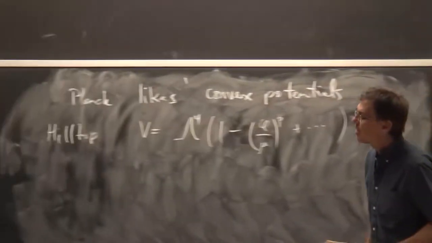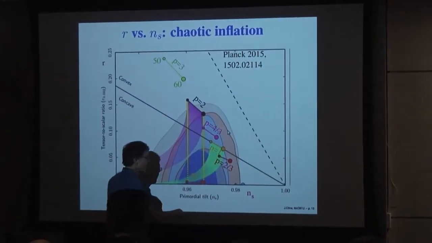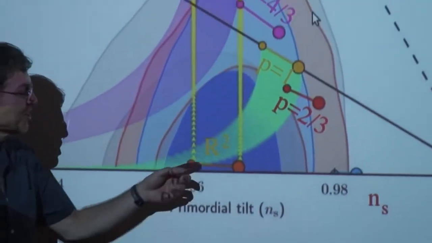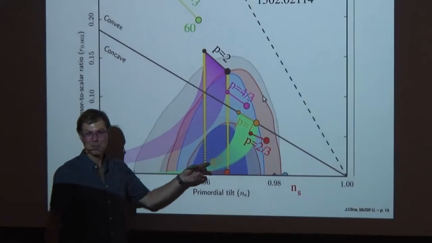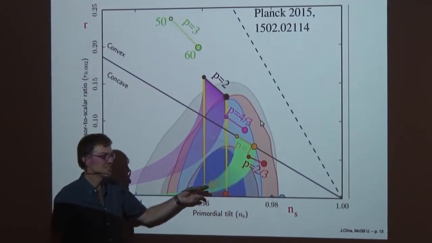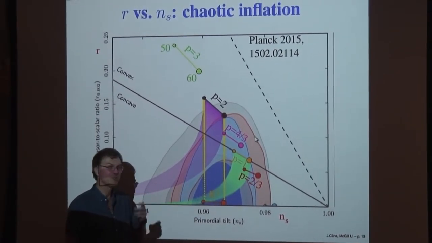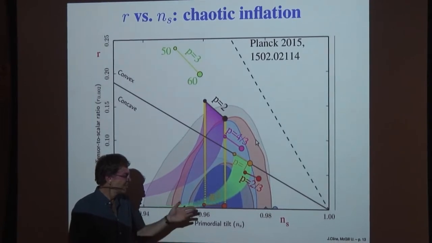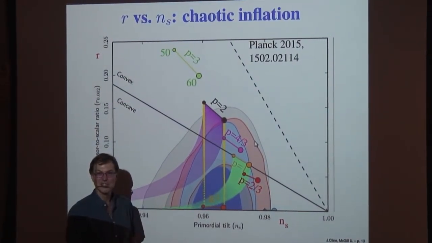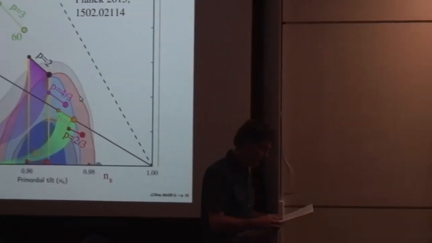there's a model down here, which I've labeled R squared, that fits the data very well. It's interesting that this is probably the very first model of inflation ever proposed. It was by Starobinsky. In fact, it preceded Guth's paper. But the reason that Guth is known for inflation, not Starobinsky, is that while Starobinsky wrote down this model, he didn't realize all the implications that inflation has for solving the problems of the Big Bang.